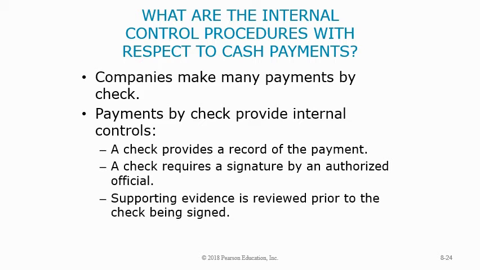The check provides a record of the payment. The check also requires the signature of an authorized official, so it doesn't necessarily have to be the account holder, but it is somebody who is authorized to actually sign the check. So we call them a check signer. And then supporting evidence is reviewed prior to the check being signed. So that person who's authorized to sign the check is going to look at, okay, why are we writing this check? Is the amount correct? All of that fun stuff.